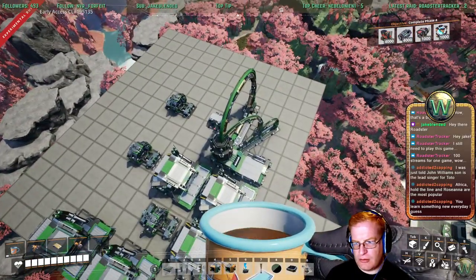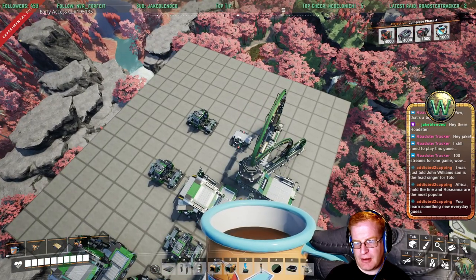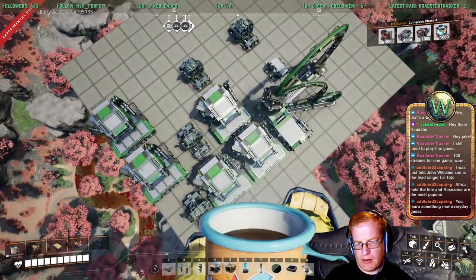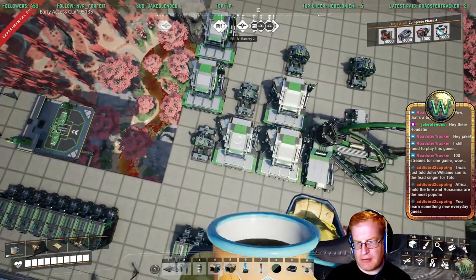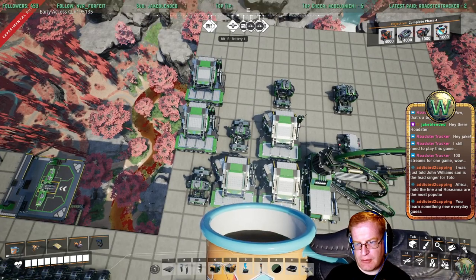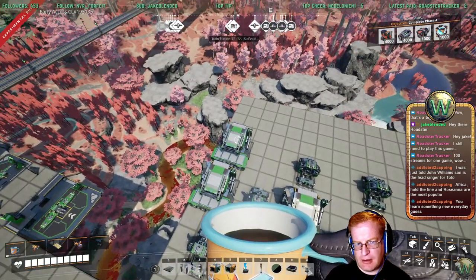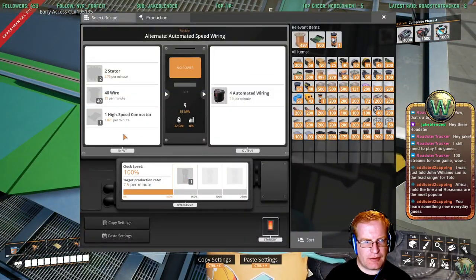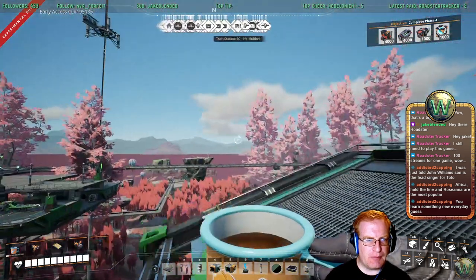Let's see. 2 of these. 4 of those, but those 4 will probably be elsewhere in the factory, where we actually mine the copper and smelt it. One of those. 1 of these. 2.5 of these. 2.5 of those. 4 of these. 2 of those. 5.33 of these. 8 of those. That's impressive. So we need to probably boost our high-speed connectors by making about 15 per minute of those, which means we need 5 more manufacturers of them someplace.